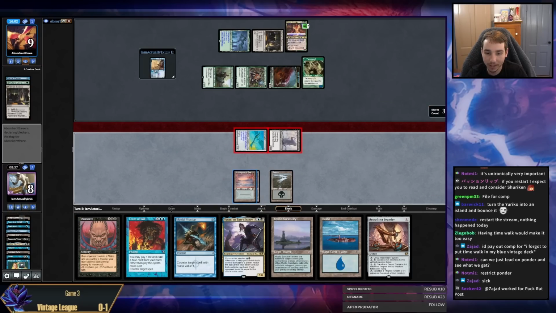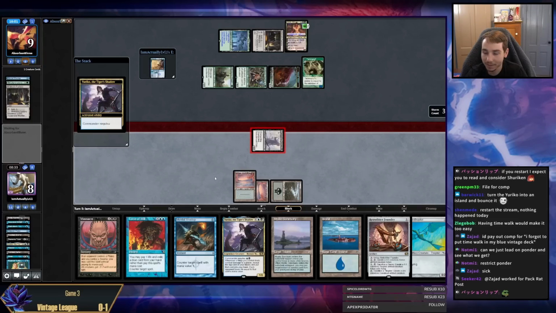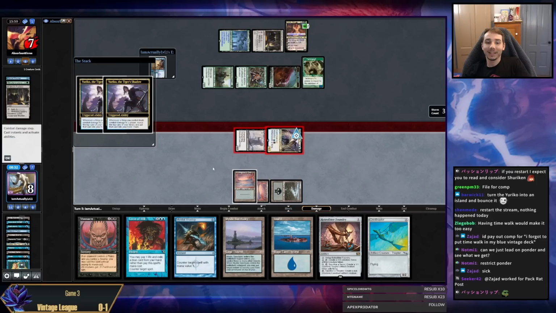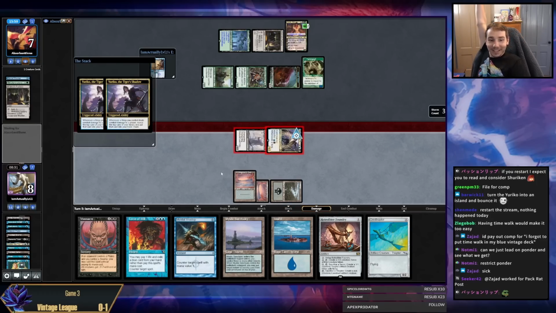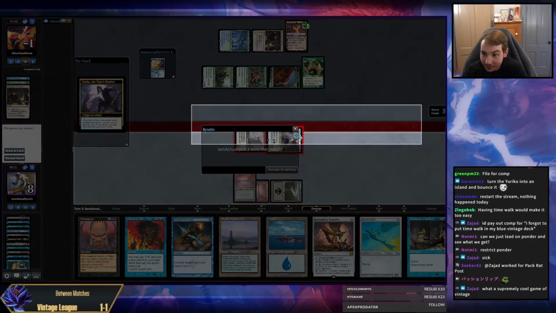Who needs Time Walk? That's the easy mode. What? Trigger 8 damage. Oh, yes. That was A+. I love it. I love it.